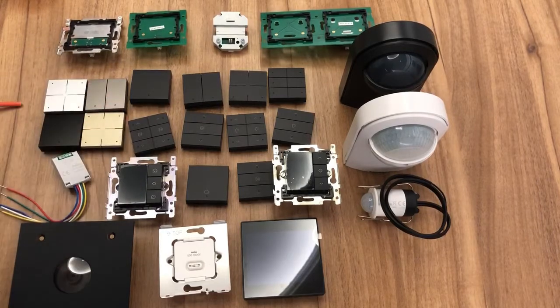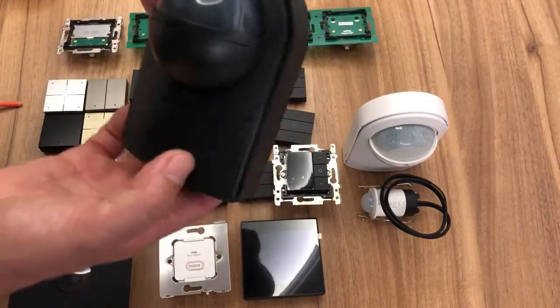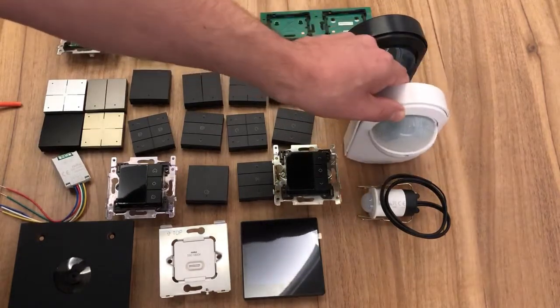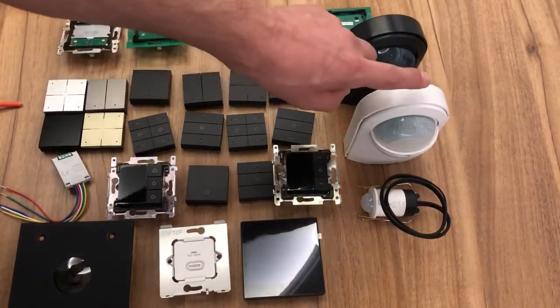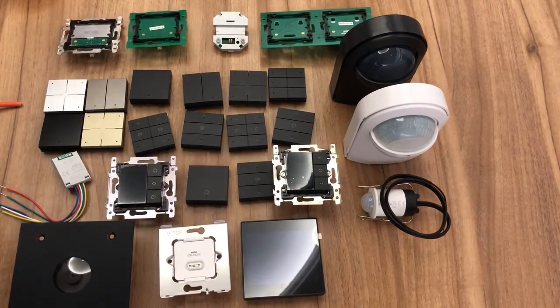Okay, motion detection now. We can control our motion. Outside we have our black, which is quite sleek looking, and our white in the same version. Those are outdoor motion detectors. We've got a 14-meter range on this one and an 11-meter range on this one. They can control outside lighting circuits, but through the programming we can also make it do other things.